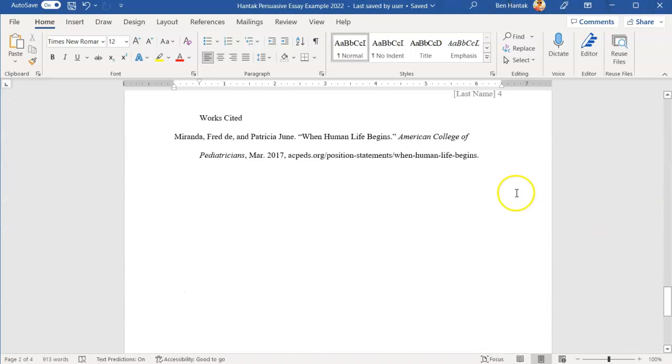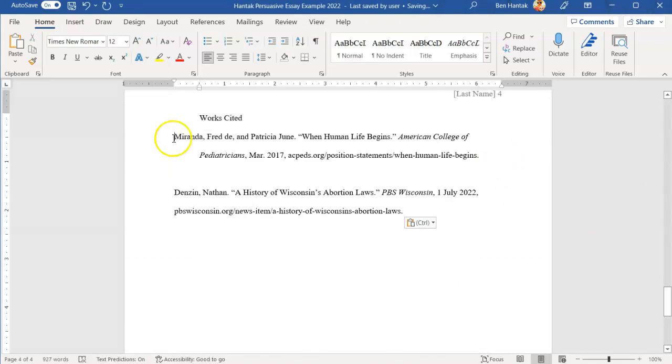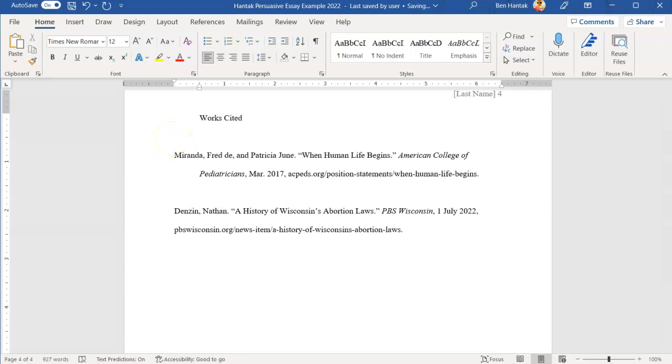Works cited page. Something to note with a works cited page: your works cited page should also go in alphabetical order, so I might have to reshuffle some of mine, but I'm just going to get all 6 in, and then I'll go back and reshuffle them later. I'll do 1 more before we close out today.